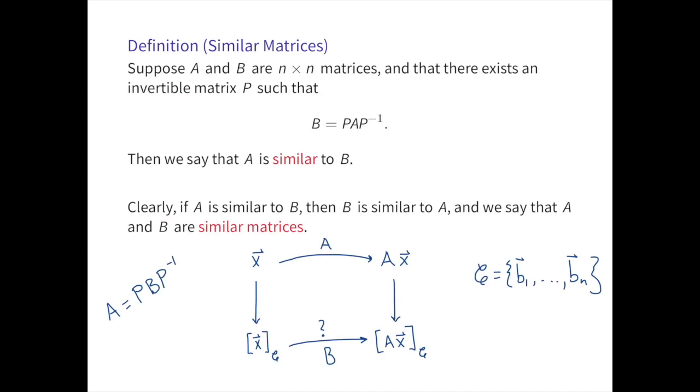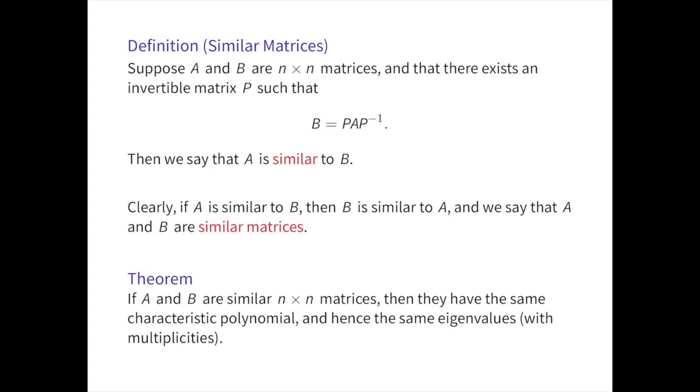So long story short, if you have two matrices that are similar to one another, you should think of them as both describing the same linear transformation, but possibly in terms of different coordinate systems. And that's about the depth of what we'll need to understand about these things. We won't go too much more into depth, except for in a very special case, which will come up in a minute.